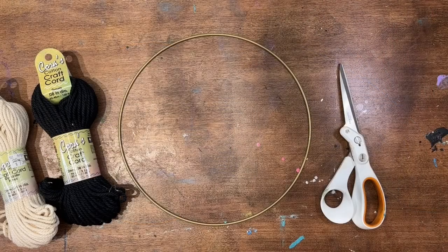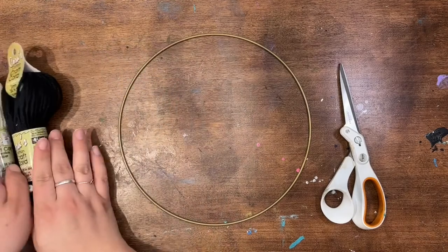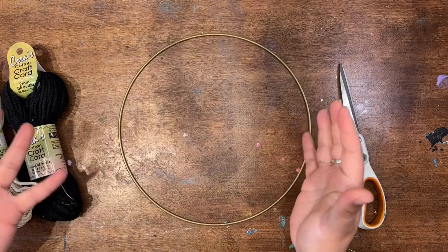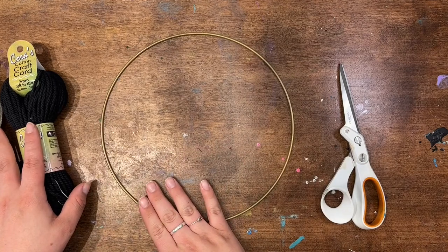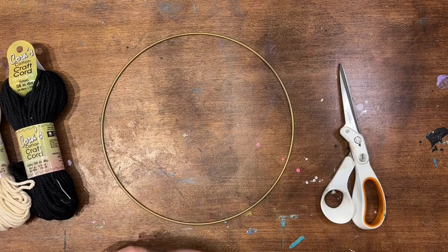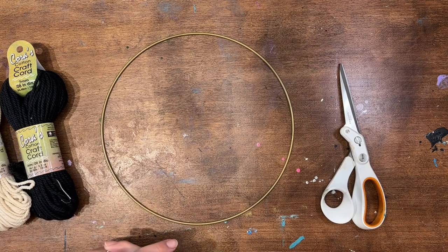Hello, Craft Warehouse followers. Today we are playing with some macrame and we are going to be creating a geometric kind of design off this brass ring. Now I'm using about an 8-inch brass ring, but you could use anything bigger or smaller that you want to. You just would have to alter the design.